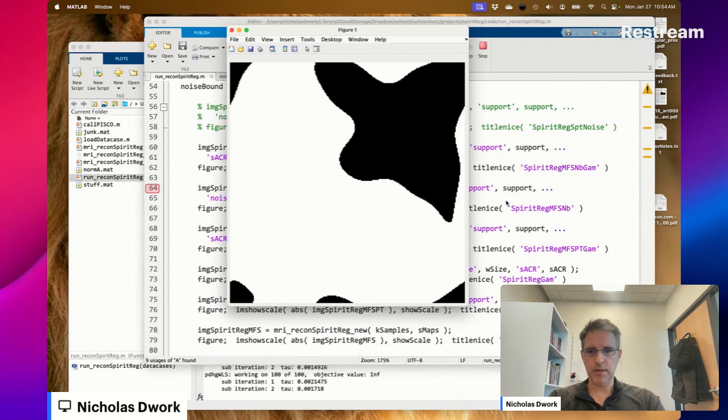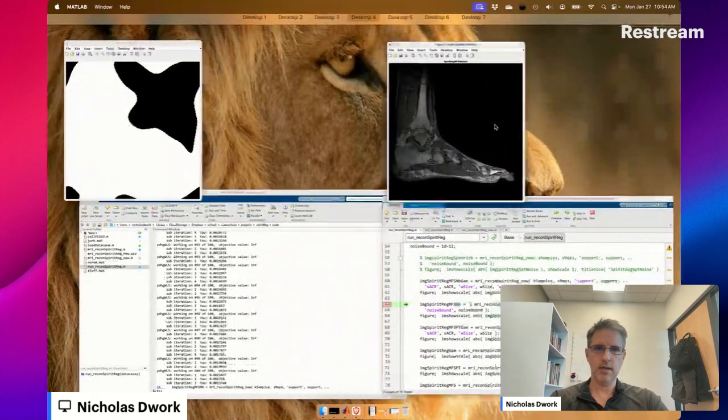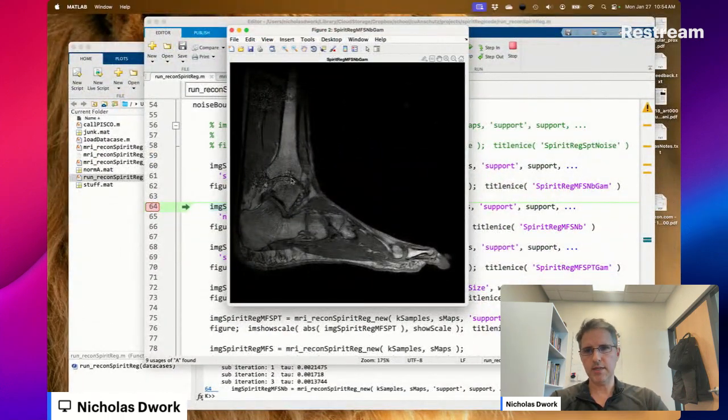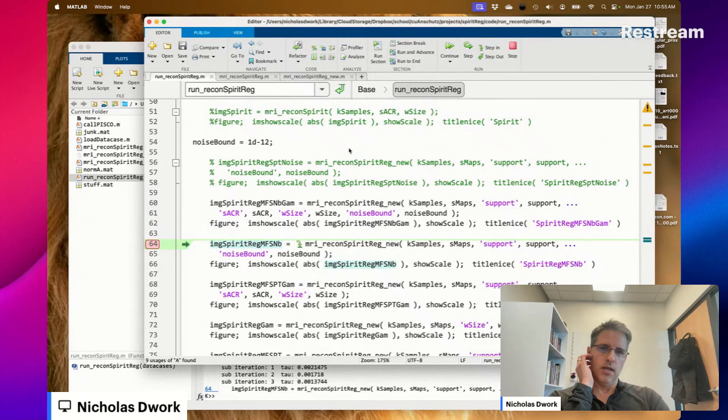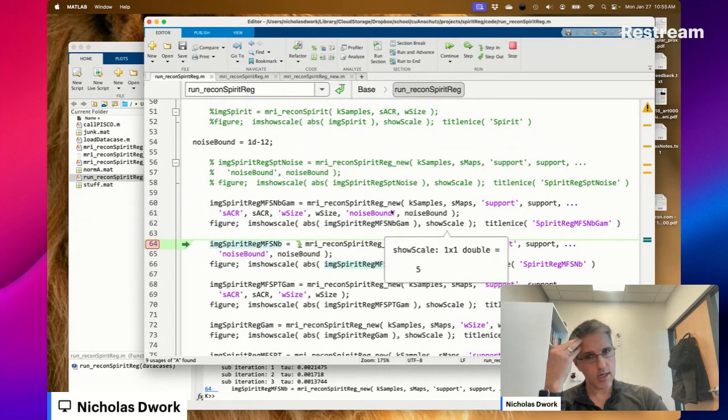I'm thinking about when we go to compressed sensing next. My fear is it's going to start to add in wavelet artifacts in here. Like this will look about the same, but it'll just start adding in wavelet artifacts here. I don't like that. Of course not. That's an image. And I think that's with all the tricks we've got so far, right? That's with the non-rectangular support and the non-rectangular field of view and with the noise bound.